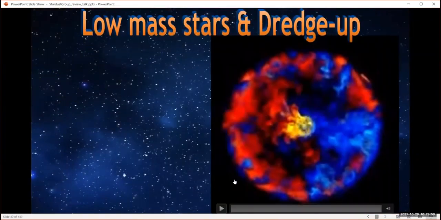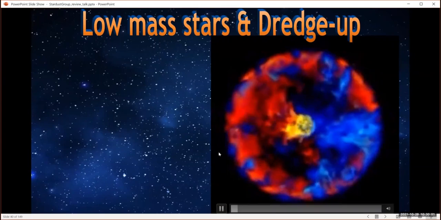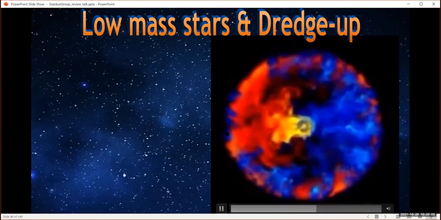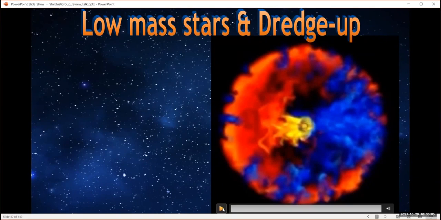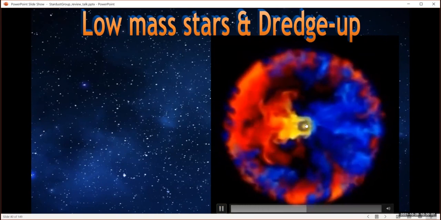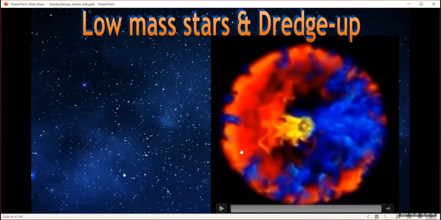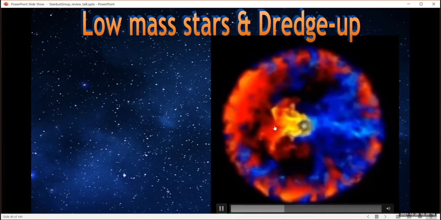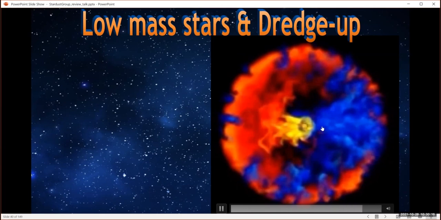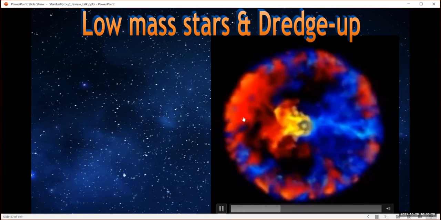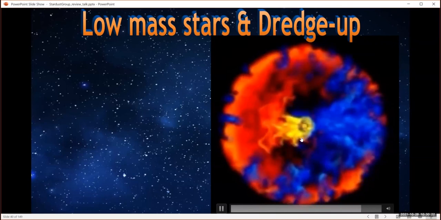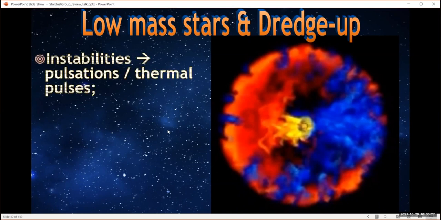So let's go back to the inside of the star. We saw this before, and we were concentrating on how it's pulsating at the surface. But now I want you to look at what's going on down here. We have convection currents that are bringing material up to the surface. So we've got helium fusion going on down here, and it's making carbon. And that is actually changing the structure inside the star. And then we get convection currents that actually bring the material all the way up to the surface.